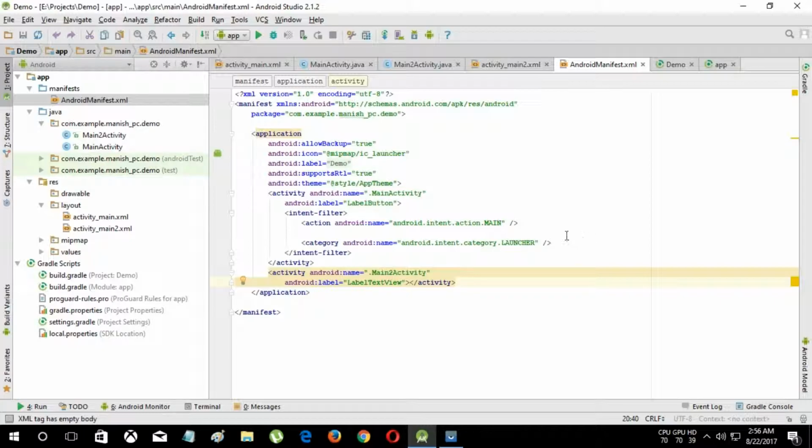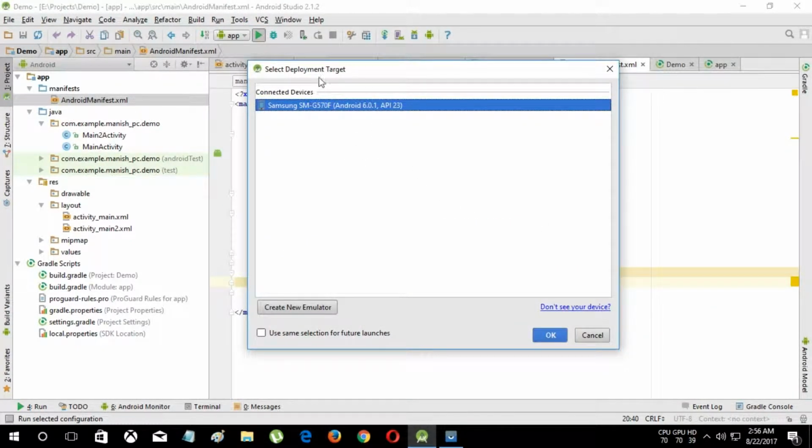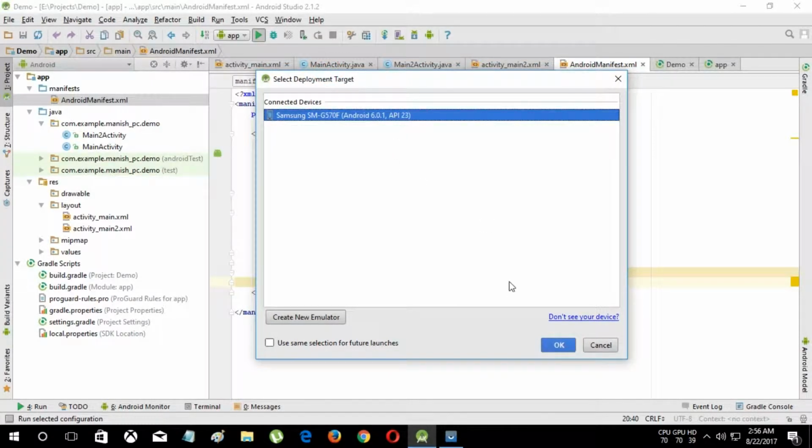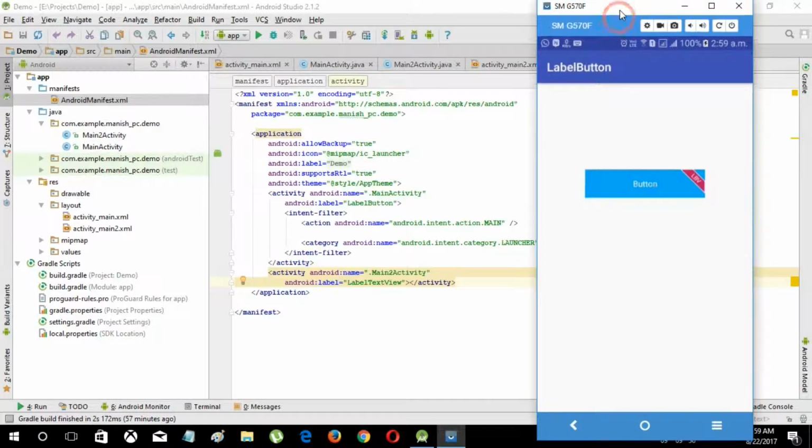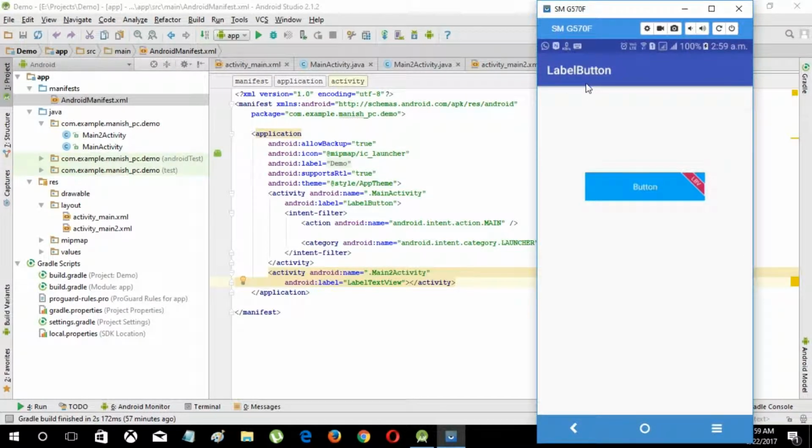After this, connect your device to your system or PC and hit the run button. Your device will appear over here and install the application. After it is installed on your device, your APK is going to look like this. Over here, as I showed you how to change the activity name, you can see the label and the text on the label.